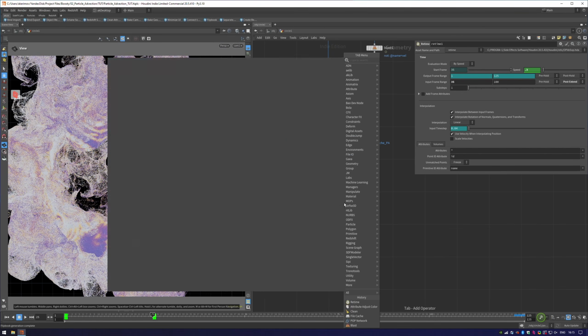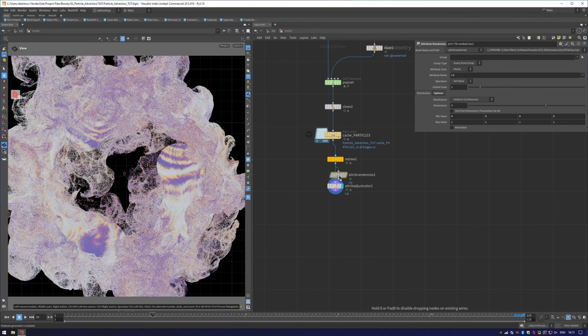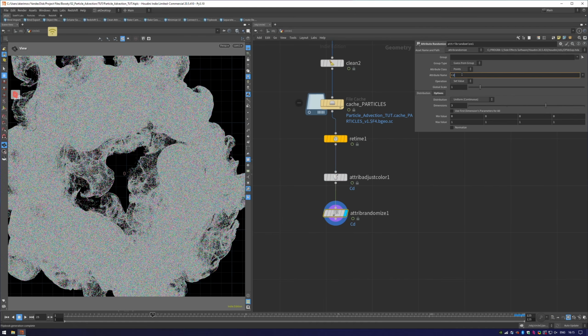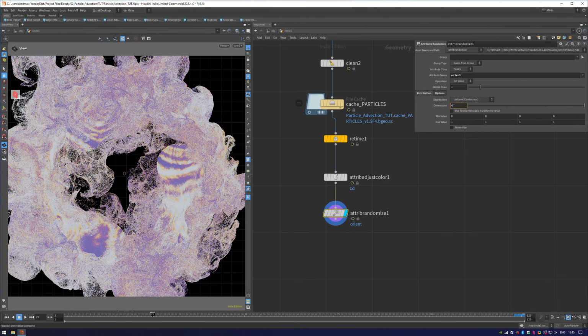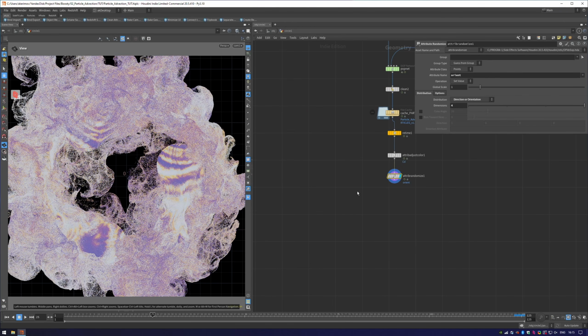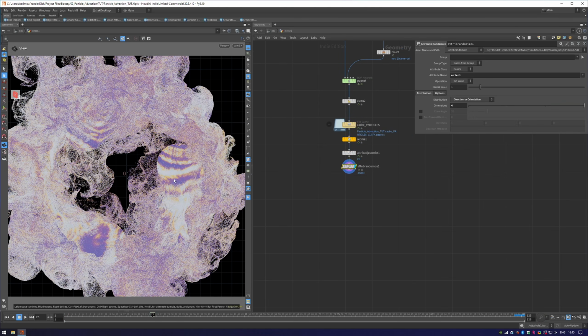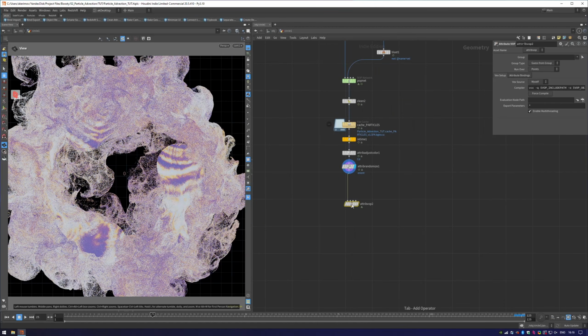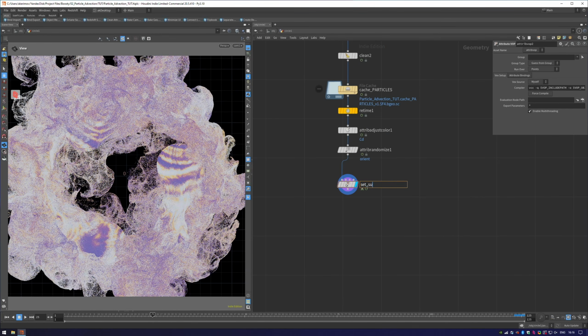So I'm gonna fix this, but before that I'm gonna use attribute randomize to create random orientations on those points. So I'm gonna say orient is a 4-dimension vector, and then let's use the seed attribute here, and in here I'm gonna set this to direction or orientation. That way we're gonna get the random orientation. Later down we're gonna copy instance like chunks to those particles, and this is going to be really helpful to create those random highlights on the particles. And let's start off by setting the size of our particles.